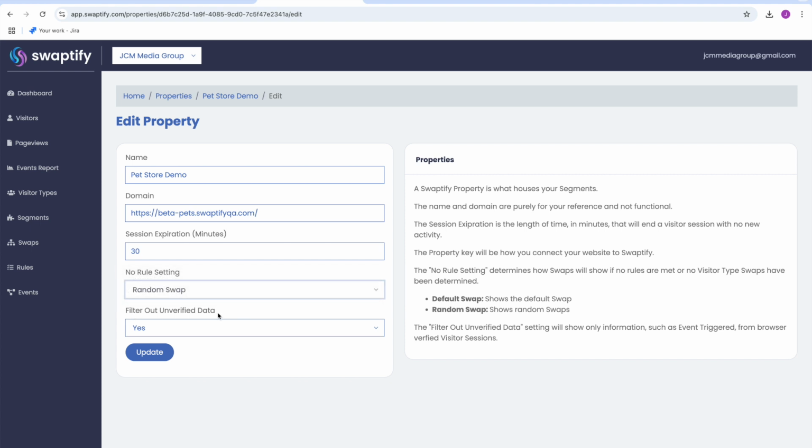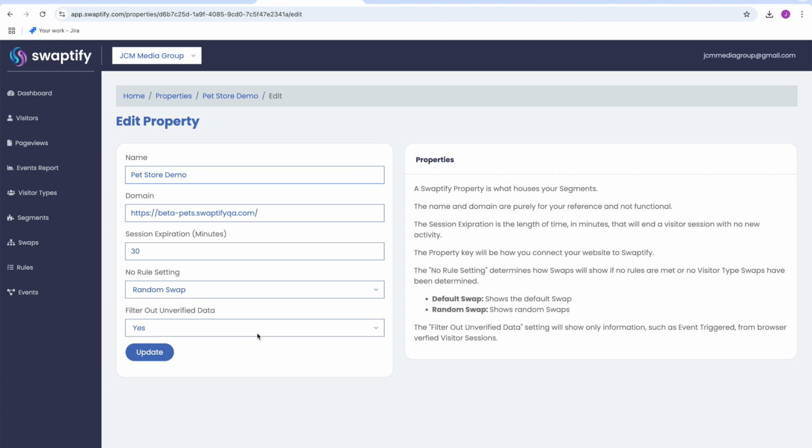In terms of filtering out unverified data, this is another thing that would have to do with getting your data to match Google Analytics. As we were doing our own testing and trying to compare data between Swaptify and GA4, we noticed that GA4 was identifying more conversions than Swaptify was.